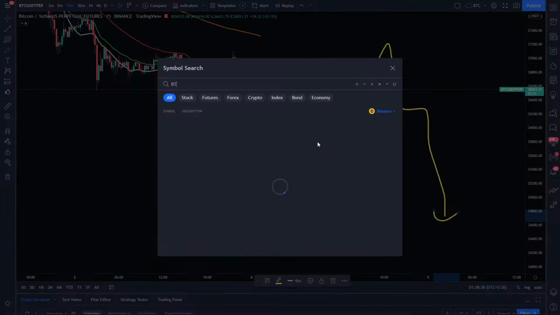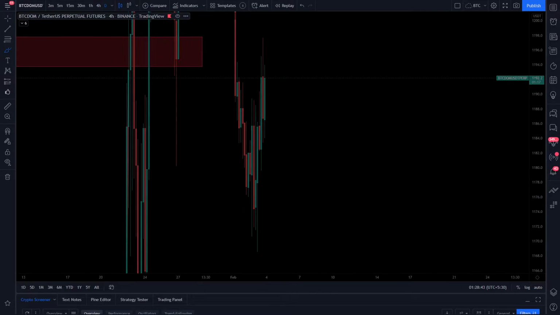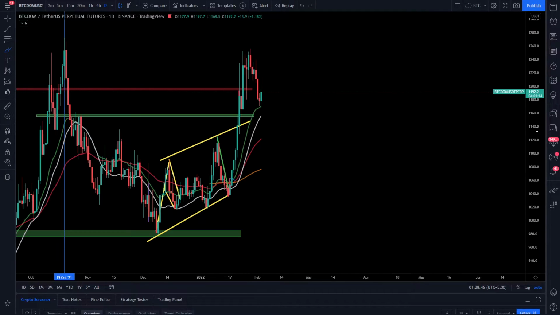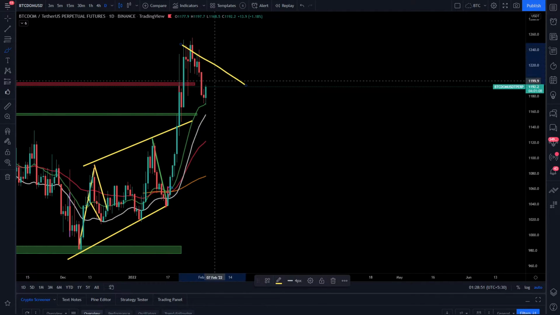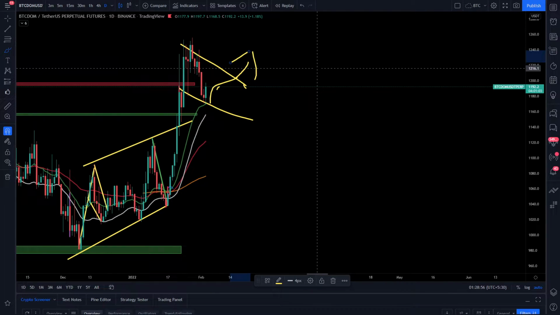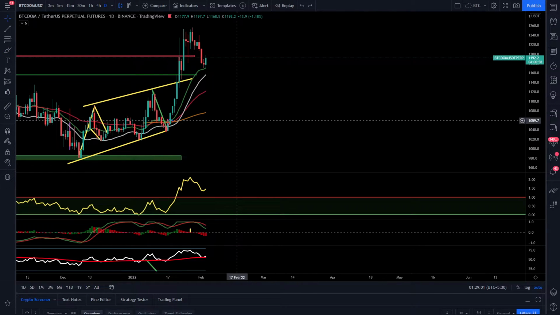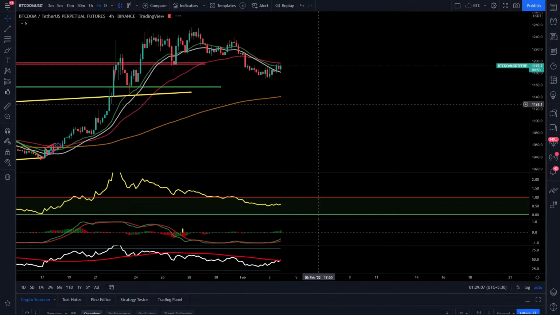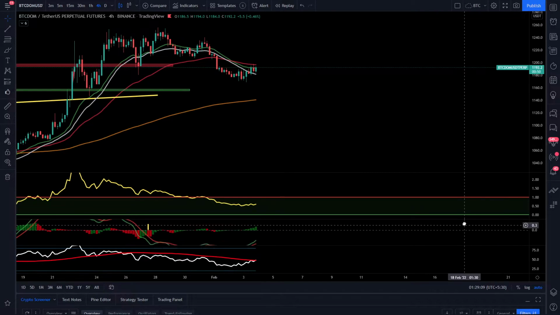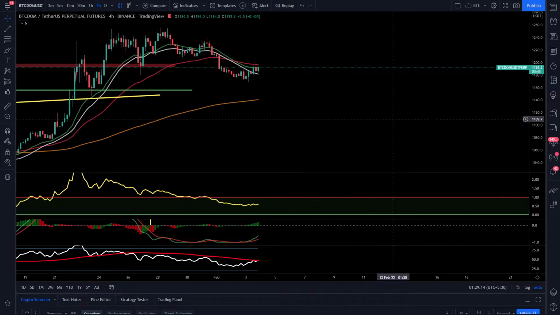Just to verify this, let's go into BTC dump. Let's go into daily and see what we can spot right now. If you look at the patterns, most likely this will look like a falling wedge moving upwards on the daily. Let's look through the indicators. Nothing much to say, it's already happened. So let's get back into 4 hours. We have a cross on the MACD. The RSI is at 50. Most likely it will start moving upwards.